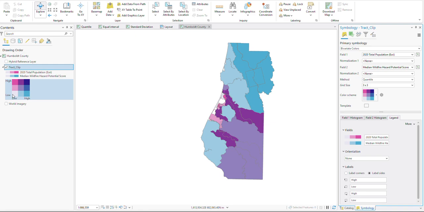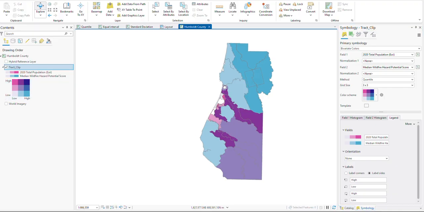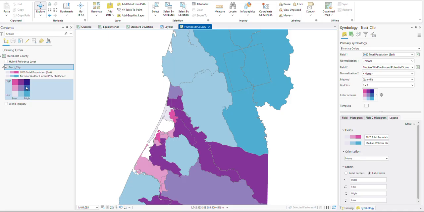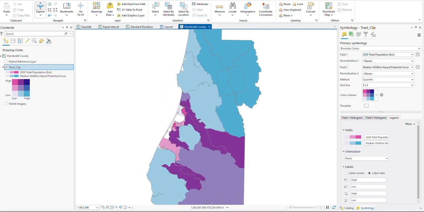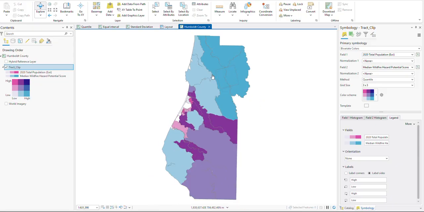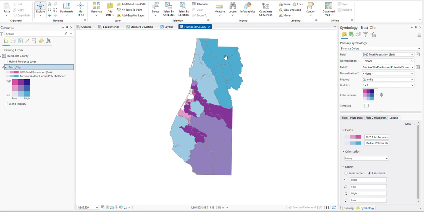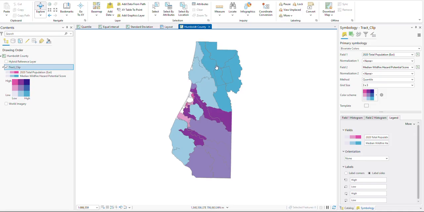Okay, so let's go on the bottom grid here. These areas here in the dark, or in the teal to dark blue, those are our places of high wildfire potential, right? And we can see here, from that, we don't really have any of this data classification. We don't have this. So all of our areas of high wildfire potential in Humboldt County are all the areas that are low population, which makes sense, right? That's the kind of more mountainous, more forested lands that have low population, where most of our population is clustered around the coastal areas.